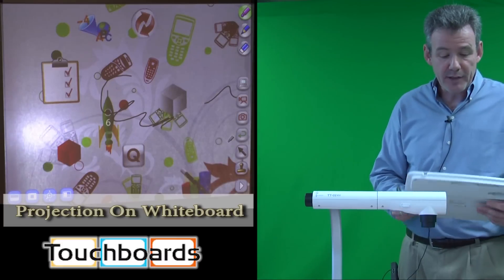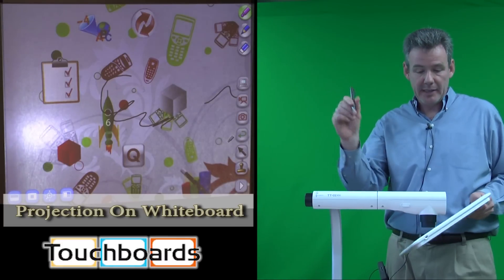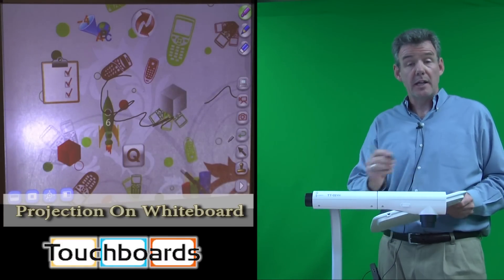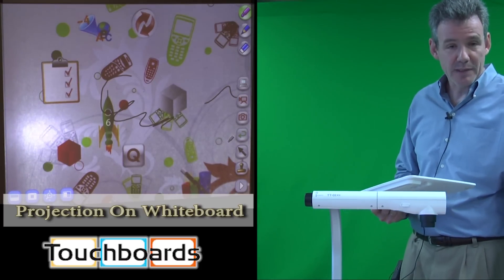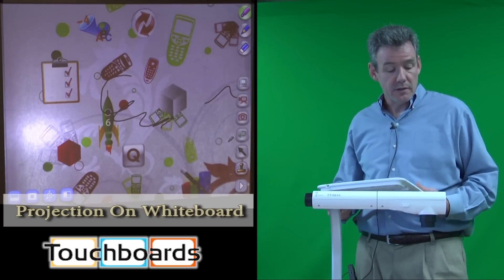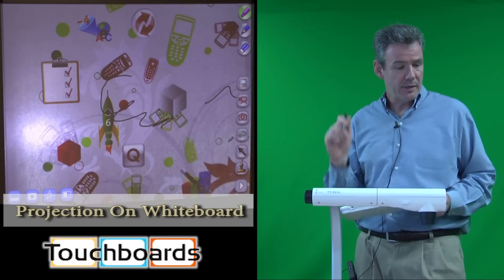That's basically the tablet. It's very easy to connect. As you can see, I've got a pen here that becomes my annotation tool and also becomes my mouse control. It's connected very simply to my PC with what we call a USB dongle, which is the receiver. So this becomes the receiver, and my pen becomes my transmitter.